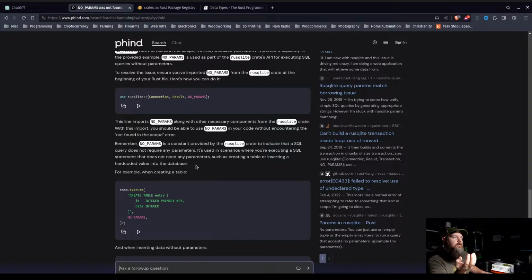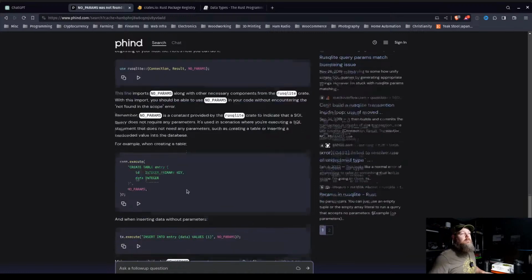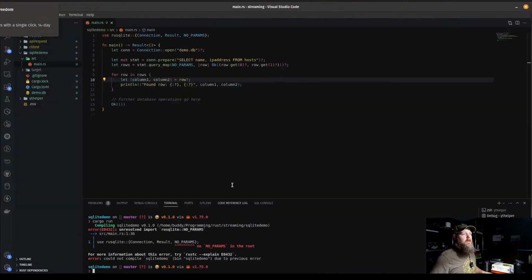With this import, you should be able to use no params in your code without encountering the not found in the scope error. Remember, no params is a constant provided by the SQLite crate to indicate that a SQL query does not require any parameters. It's used in scenarios where you're executing a SQL statement that does not need any parameters, such as creating a table or inserting hard-coded values into the database, for example. Okay, that makes sense. And that's exactly what we're doing.